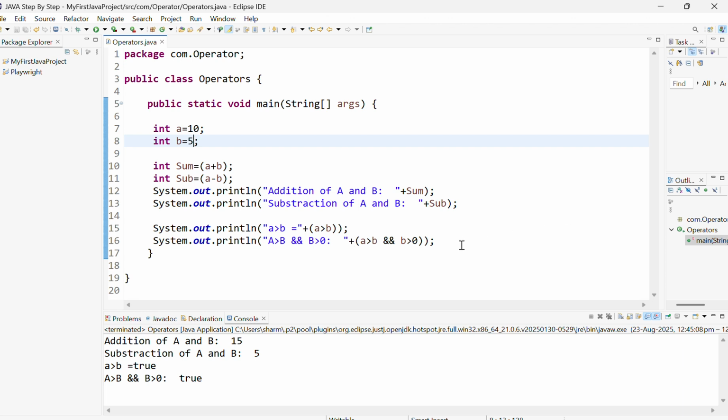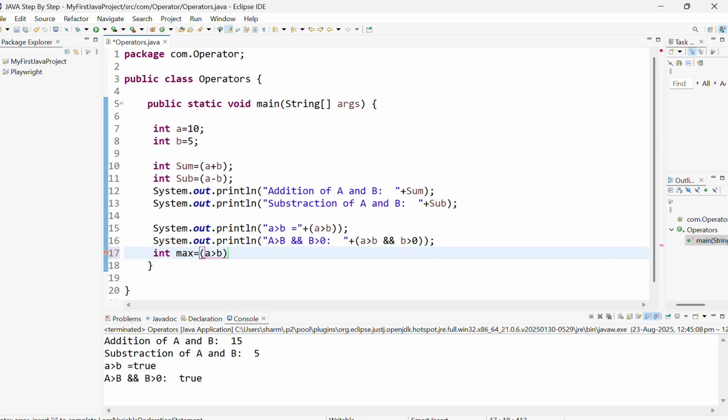And what is a ternary operator? In the ternary operator, suppose we have an int, we can take a max. We take a variable max equals a greater than b, question mark. Here 3 operands will work. Keep in mind, here 3 operands will work. First operand, second operand, and this one is the third operand.